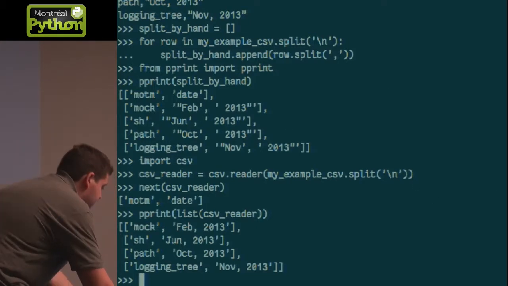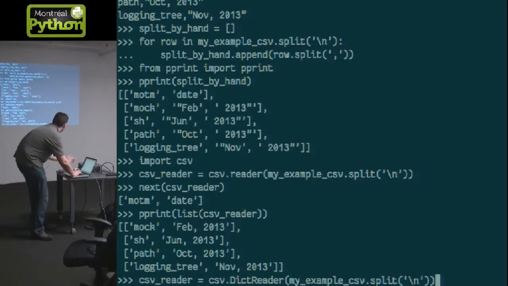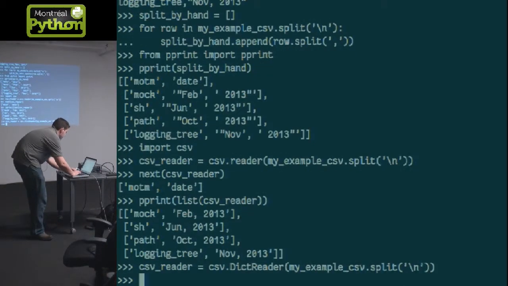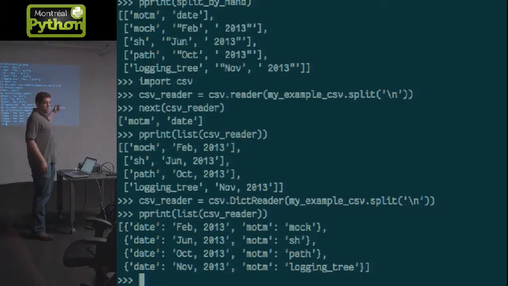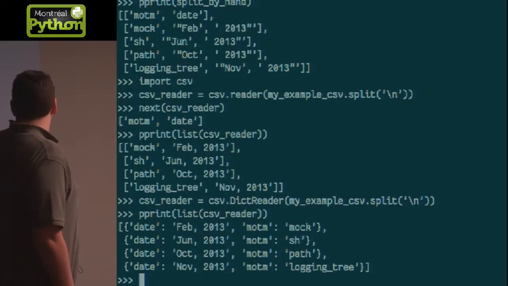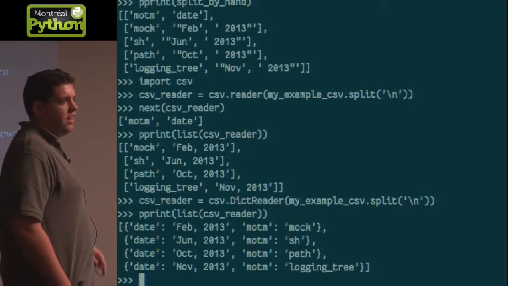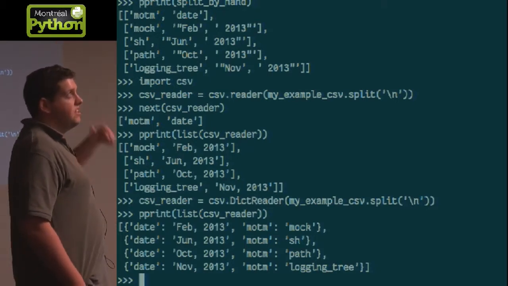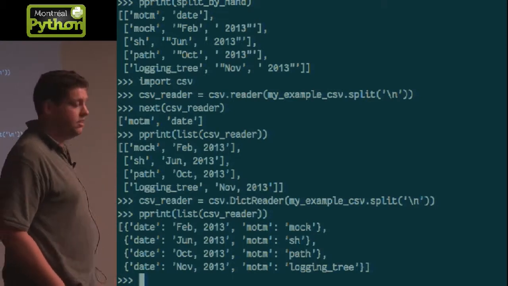You can go a bit fancier. I really like the DictReader. So again, taking my iterable of rows. What the DictReader does is it turns every row into a dictionary, taking the column headers and dumping those in the dictionary of each. So if you want to process a big file and don't want to always remember, all right, this row is on offset 5, you just spit out a dict and deal with that dict throughout.